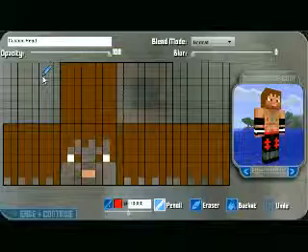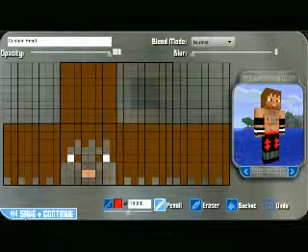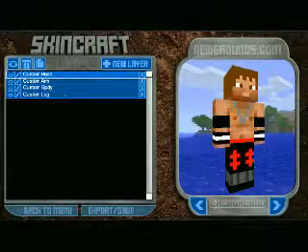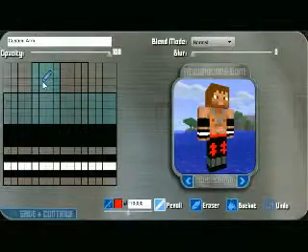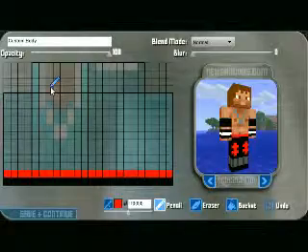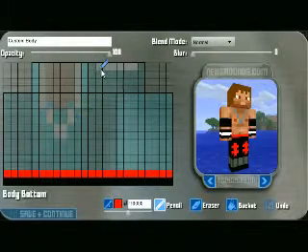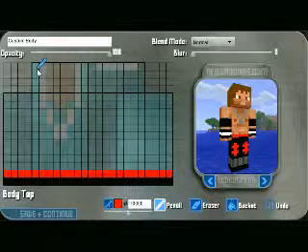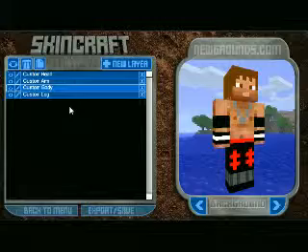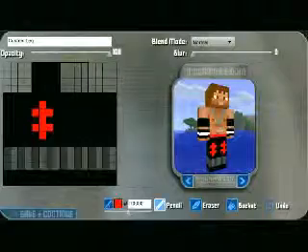Just pause it, or I will try and figure out how to save it as a PNG and let people download it. So here's the hair, the long hair, the eyes and stuff, the arms. Basically, just pause this if you're doing this yourself on SkinCraft. The black bar, the red belt, the grey, and there's the end — so you know it actually is the necklace. Save that. And then the legs. Really cool.